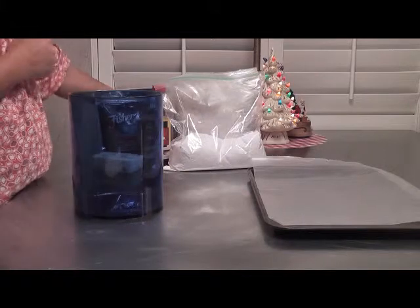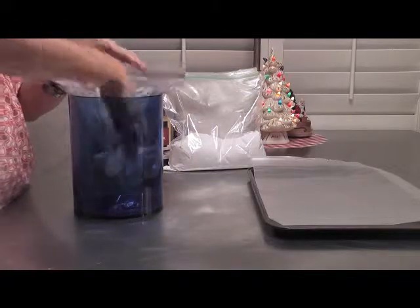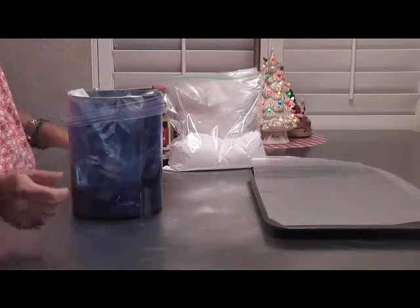So let's get started. First of all, this is the wedding cake cookies. They are my absolute all-time favorite holiday cookie. My grandmother made them growing up and I love them.